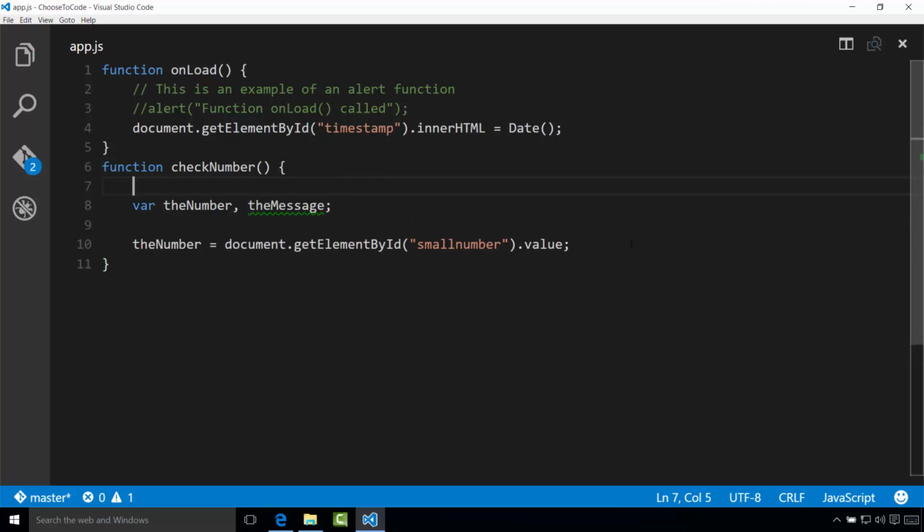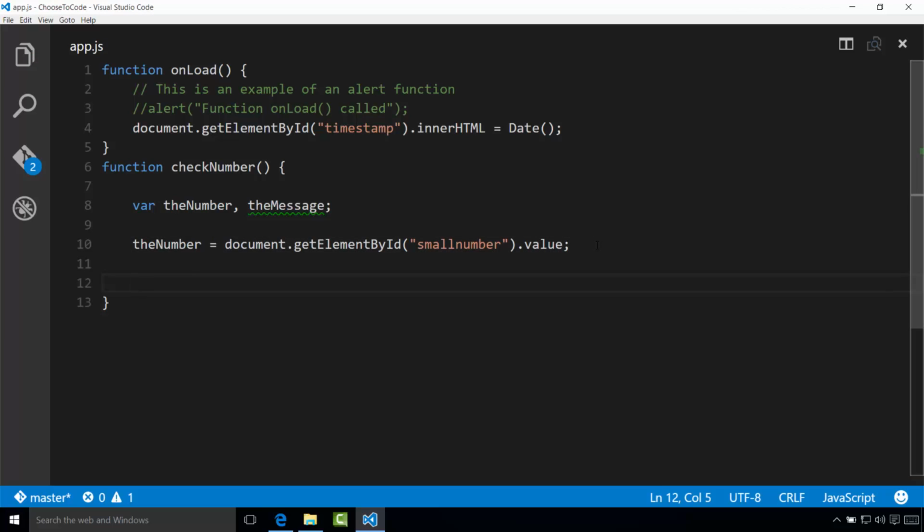Next, we will use an if statement to check the value of the number to see if it passes the check for being between 1 and 10. We will make three checks. If any of them is true, then we don't need to test any further because it's a bad number. We do this with a logical or statement. In JavaScript, this is done using two pipes, or these two guys right there.